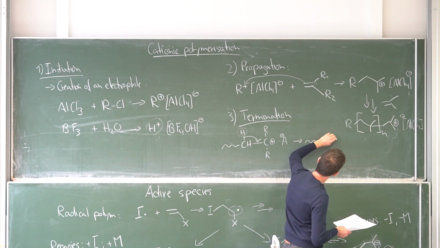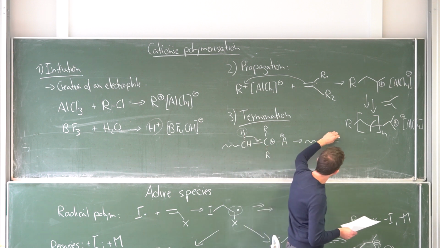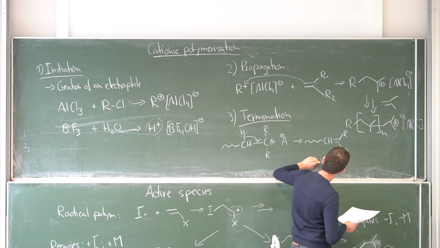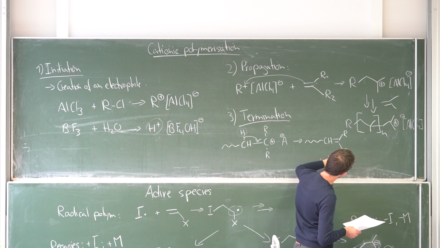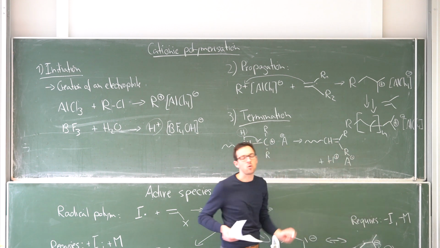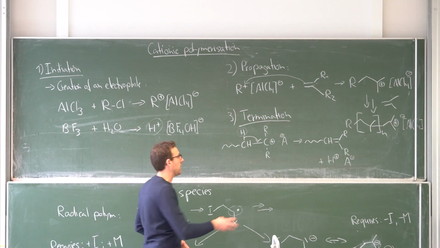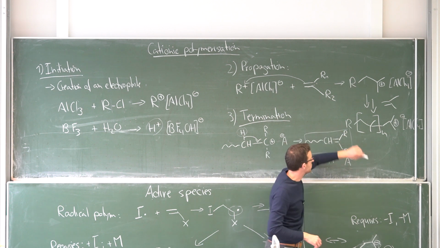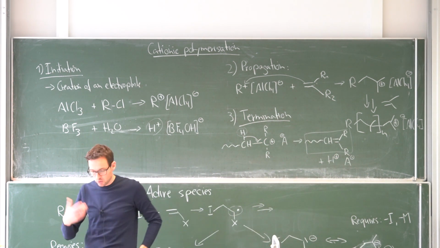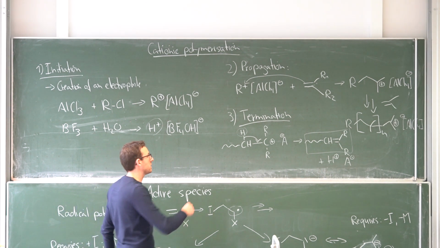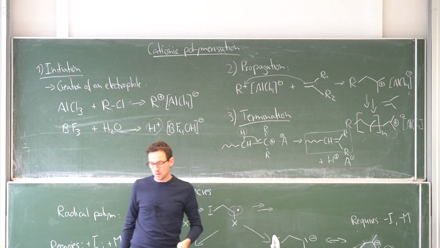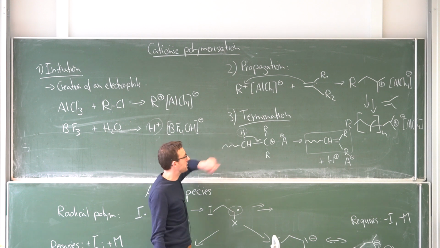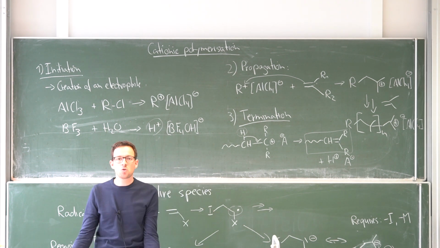So now this proton is gone. We have our two rests here, and we release a proton, which can exist if you want as a salt, or can bind to the anion here. And after all, now this polymer here is terminated. It doesn't carry an active species anymore. However, it still has a double bond, so potentially it can be re-initiated by the attack of another carbocation. But generally, this is a possibility for such an ionic polymerization to end.